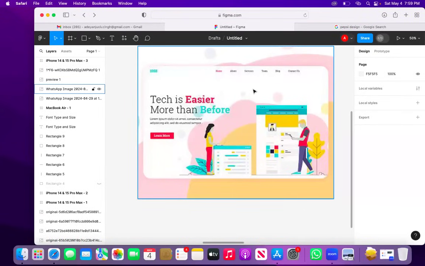Good. The reason why blue is 20 and red is 10 is because the 10 is the action. See, they are at the home page. The action point is what? Red. It's already giving you something like where you are. Easier is the emphasis, and see, learn more is what? Red. The major color is white. This one here, they are able to complement the design.